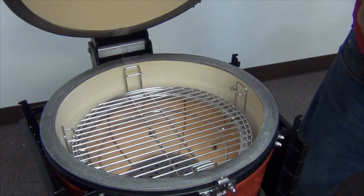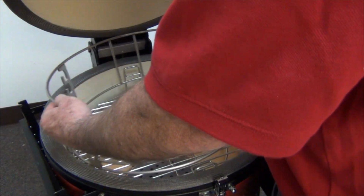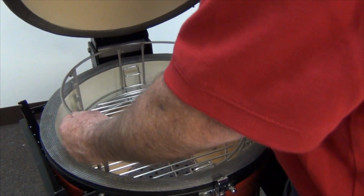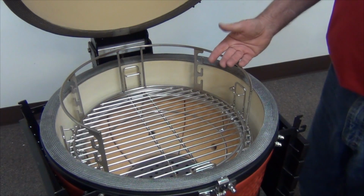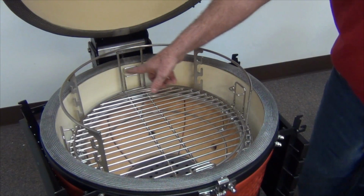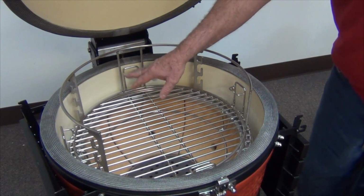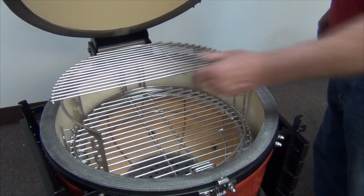If you really have a wild hair, we could actually even take the rig, do something very similar, add it in, lock it into place. Now the difference between this rig and the large rig for the egg is we now have 2 vertical posts on the back that help us lock it in between one of the fingers on the Divide and Conquer system rack. And then you could add the half grid to the back side.